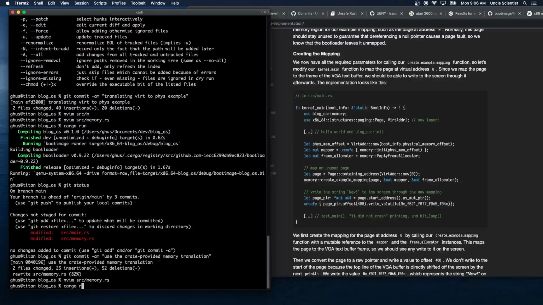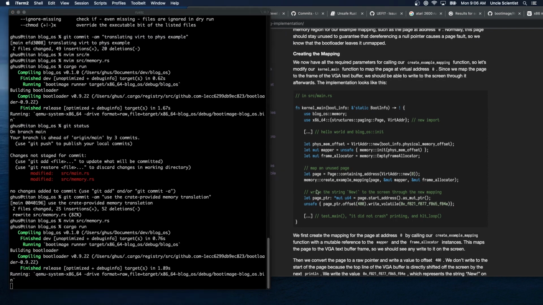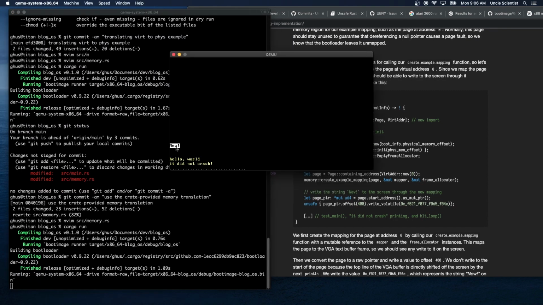Okay, so let's see what we're writing. Oh, that's right, it's backwards. New, bang. Yeah, and the F0 is right, it's black text on a white background. I was thinking it was forward, but it's backwards. So it must be N, E. Oh, that's E, not A. E, that's the W, and that's the exclamation mark.